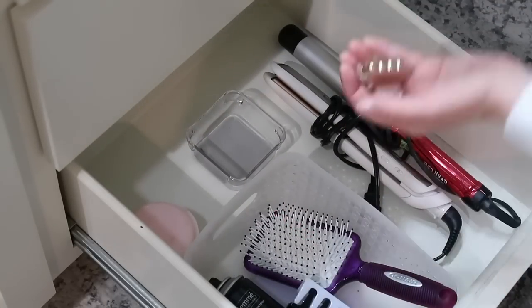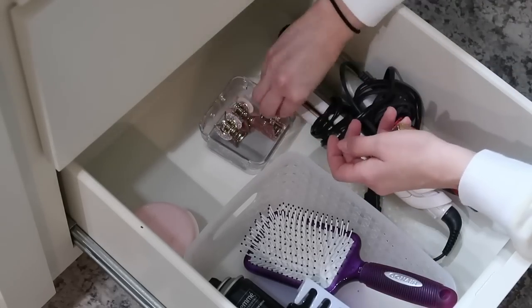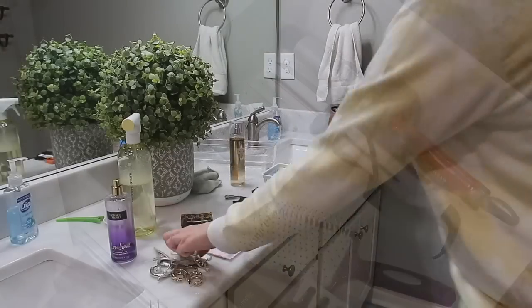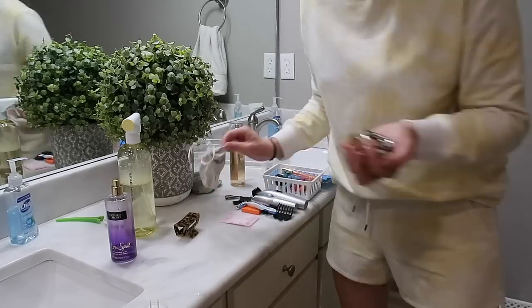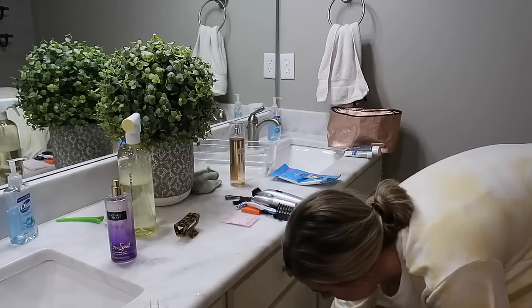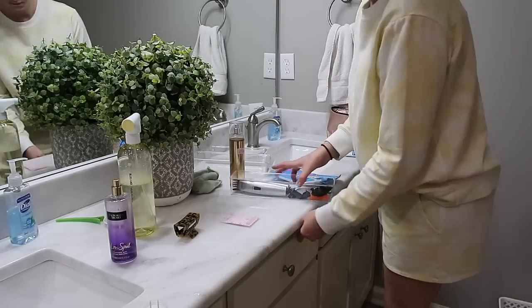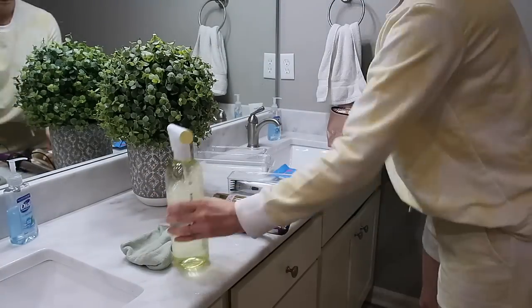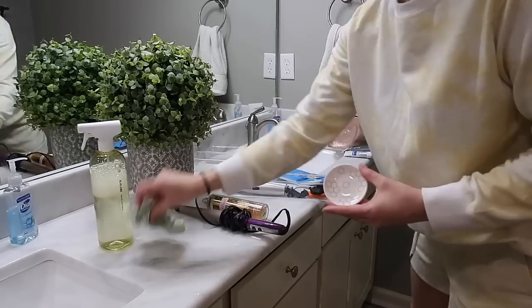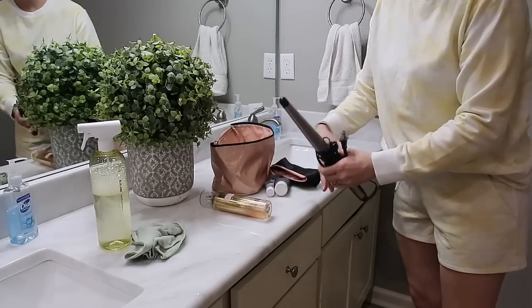For this bottom drawer, I'm just going to store my hair tools and hairbrush and hairspray. All I use on a day-to-day basis is my curling wand and my straightener hairbrush. I'm not fancy when it comes to getting ready. One day when I have more room, I'll probably branch out and try some more stuff. But at this point in my life, my main priority is just being able to keep up my home really well on a day-to-day basis and be able to get ready with what I need. So this is the bare minimum of what I need. And it really feels good now being able to just wipe down the counter when I'm done and not having to put a million things away or dig forever to try to find what I need.